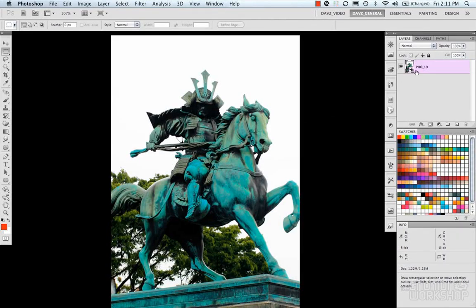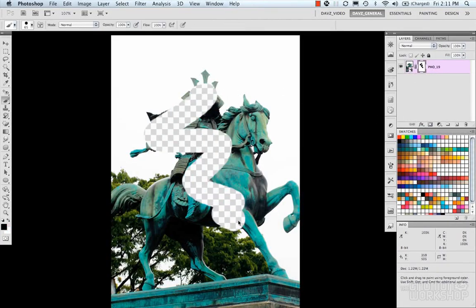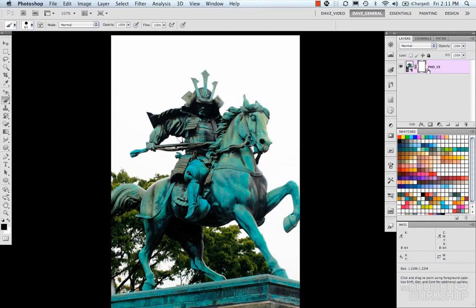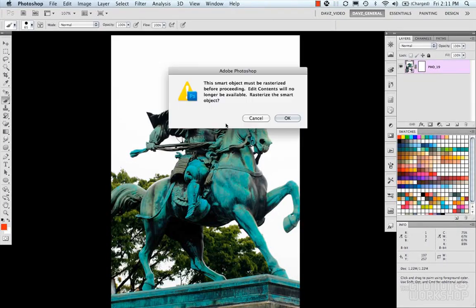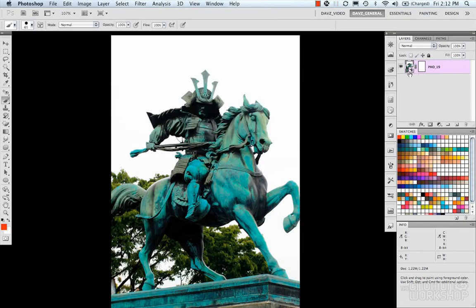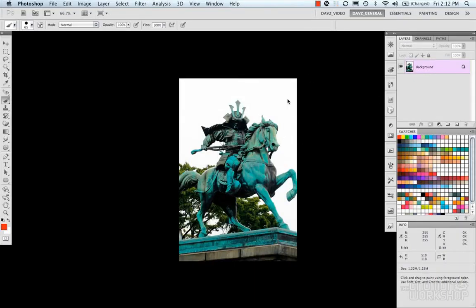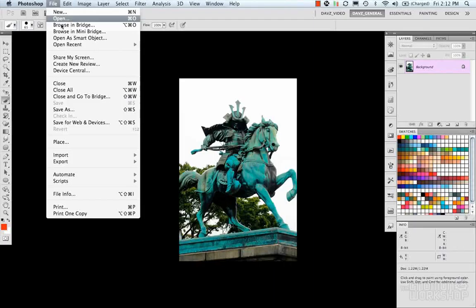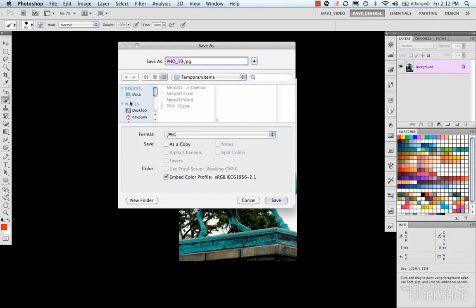and that's fine. And now that we have the document and our image, we can add a mask to this image if we want. And it's treated pretty much just like any other layer in Photoshop, except we can't paint directly on the layer. So if we try to paint here, you'll see that we get a little exclamation popping up saying that the smart object must be rasterized because it's placed. So if we want to actually edit this image, we have to go ahead and edit it, which is in another file and makes a duplicate one. So if we say save as, our original JPEG is there.